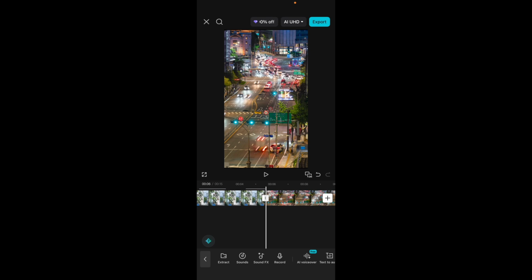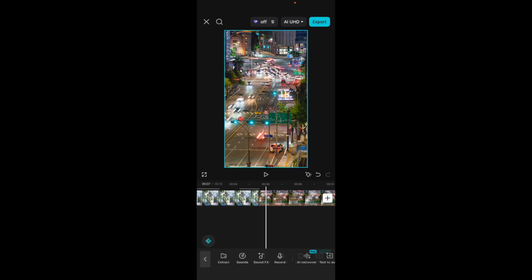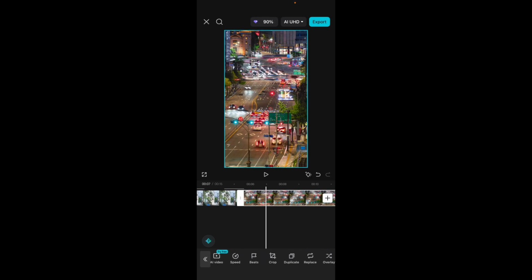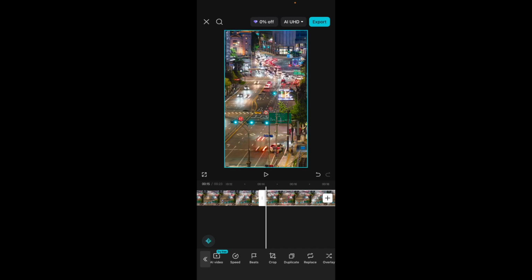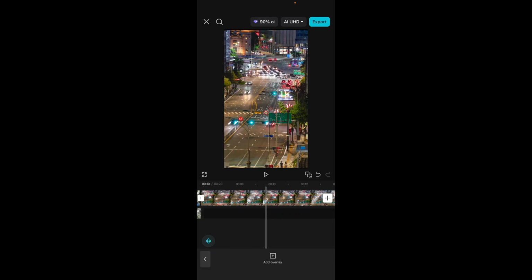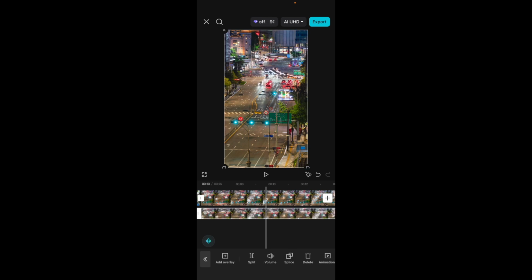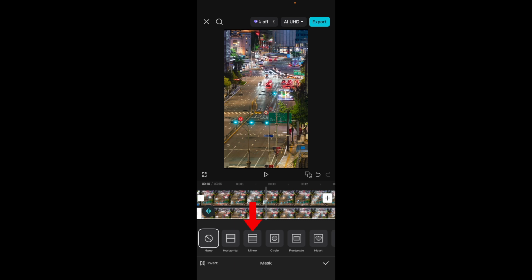Alright, let's try out another mask. So, do the same thing we did last time. I'm going to duplicate my clip. Then, add that as an overlay. Let's move that. Alright, now that's selected. I'm going to add the mask now. I'm going to do mirror for this one. And you can see it has these 2 lines, because the mask will just be in the middle here. But I'm going to adjust this and make this diagonal. And make it a little bit smaller.